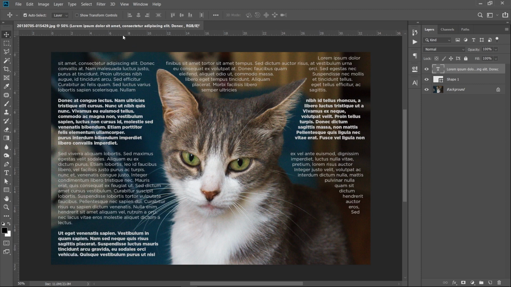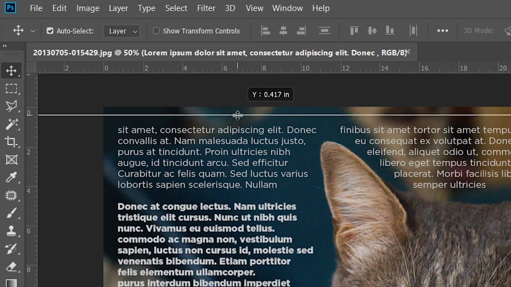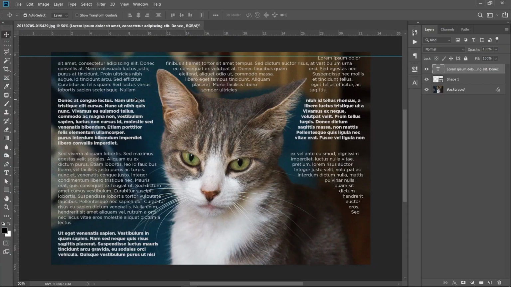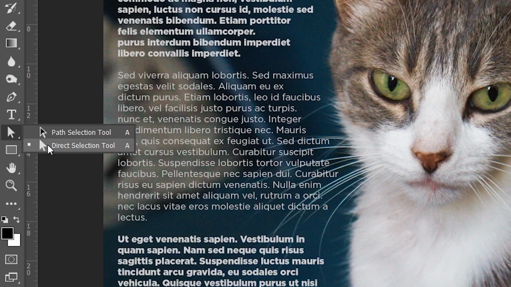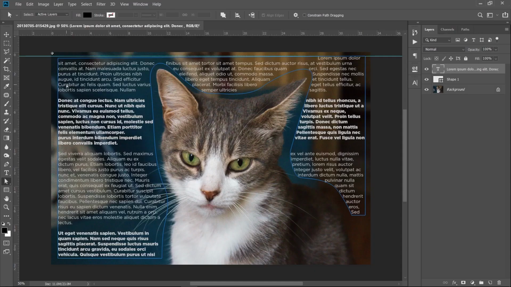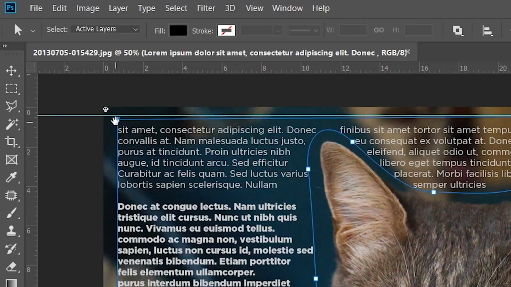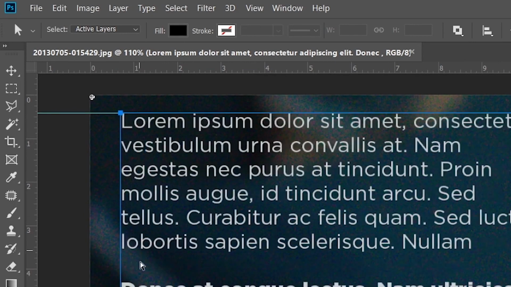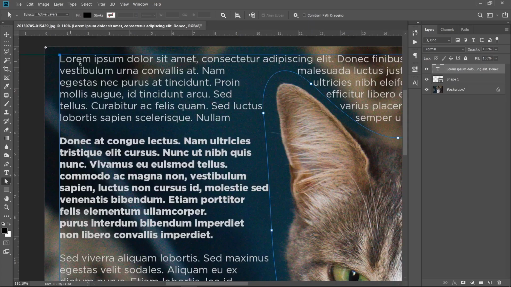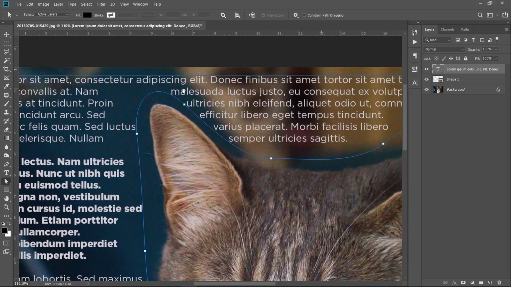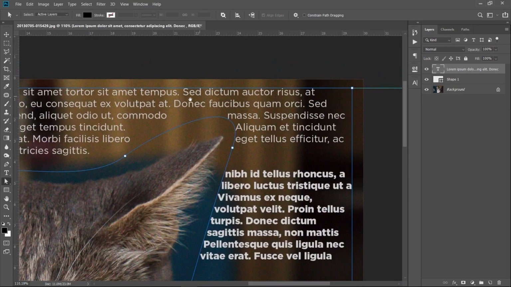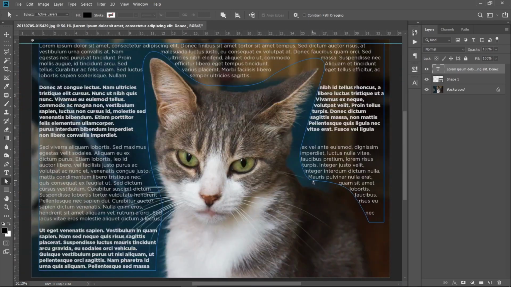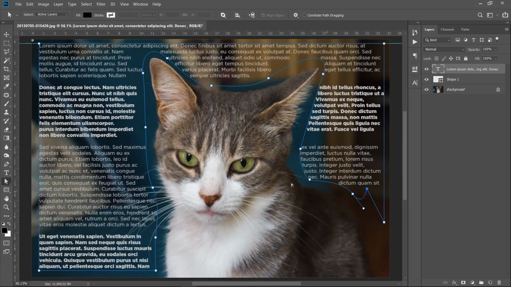So how can we overcome this? First of all, there is a ruler up there. Let's use the ruler and make sure it is in the same position at the other point. Then let's select the direct selection tool and select the point in that corner and move it up a little bit. And in this case, if we align it to the line above, this problem will be eliminated. If you can master this direct tool, the dots here, you can then make the edits you want. It is possible to add dots in between with the pen tool and make the edits you want in this way.